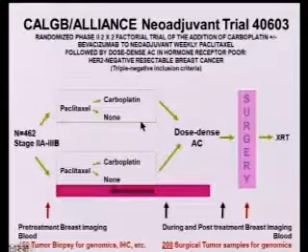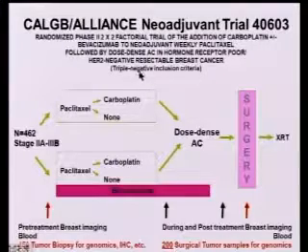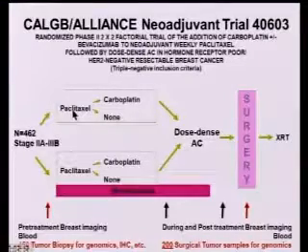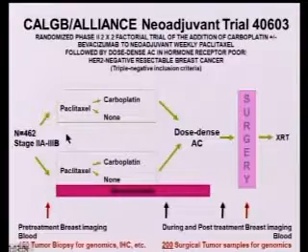So that similarity actually provided some of the data which led us in the CALGB, now the Alliance, to perform this neoadjuvant study on triple-negative breast cancers, which is the inclusion criteria, where they received the standard of care, paclitaxel then AC, with and without carboplatin and with and without bevacizumab. We submitted an abstract on this to San Antonio, so you'll need to wait till then to see the results.